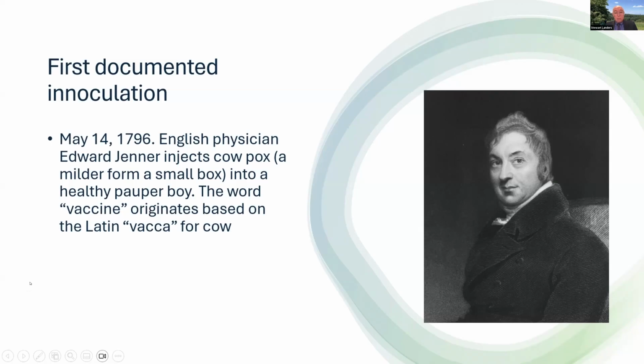The idea of using cowpox in a similar manner emerged in the late 18th century when it was noticed that milkmaids who had been exposed to cowpox seemed immune to the stronger infection, smallpox. Edward Jenner documented the inoculation of a pauper boy. His name was John James Phipps. He was the 8-year-old son of Jenner's gardener. I think in some ways, this also documents the first inequities in immunization, when you see that a person with very little power was inoculated rather than someone else who might have been more of an equal. Next slide, please.